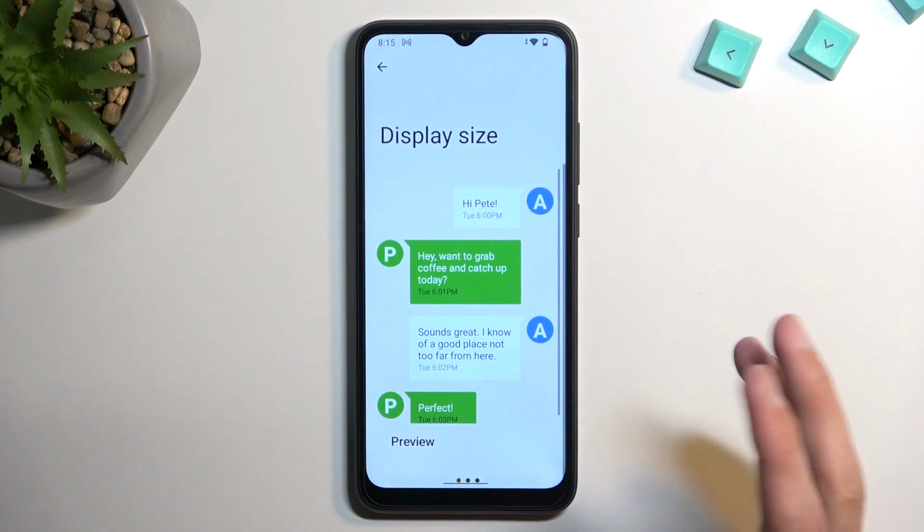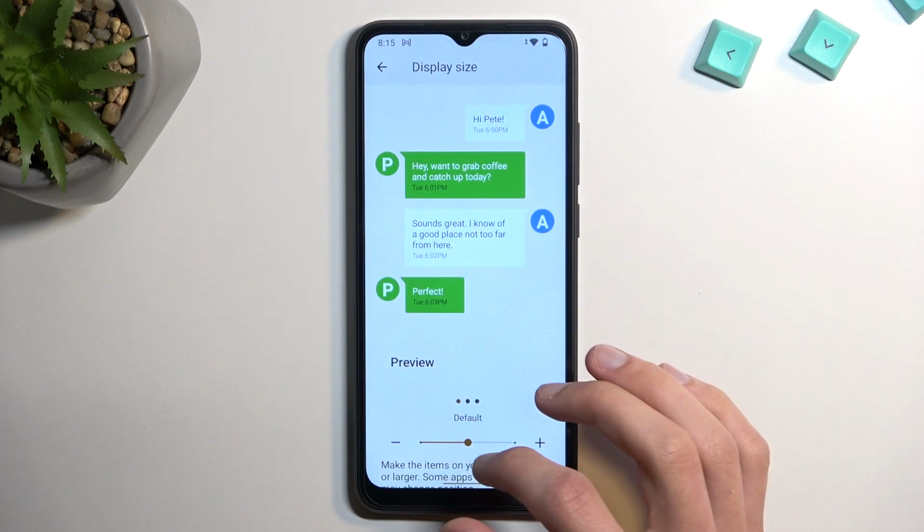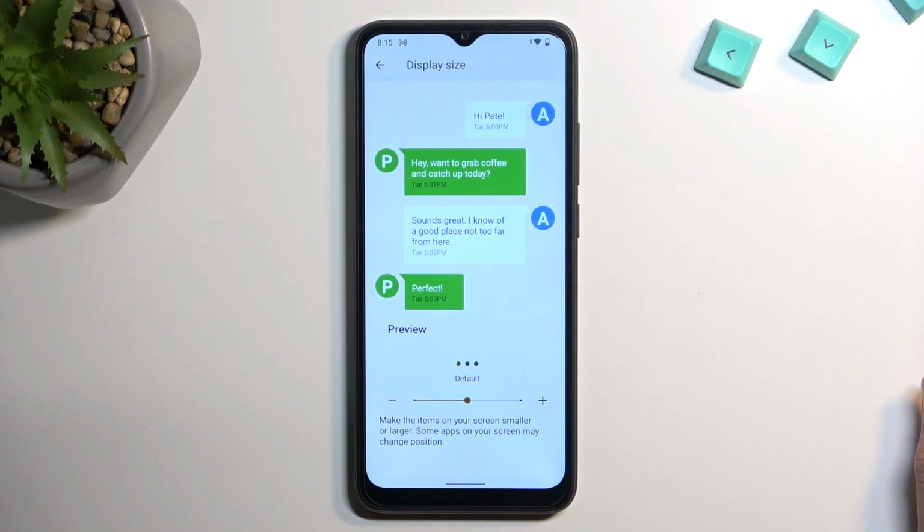So with that being said, you might encounter some visual bugs, I guess. Not really sure how to describe it, but because your text will become so big, it sometimes might cut out, even though it's not really finished.